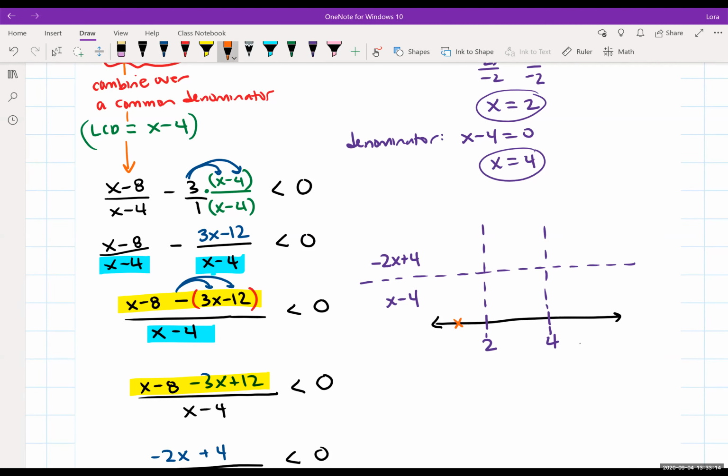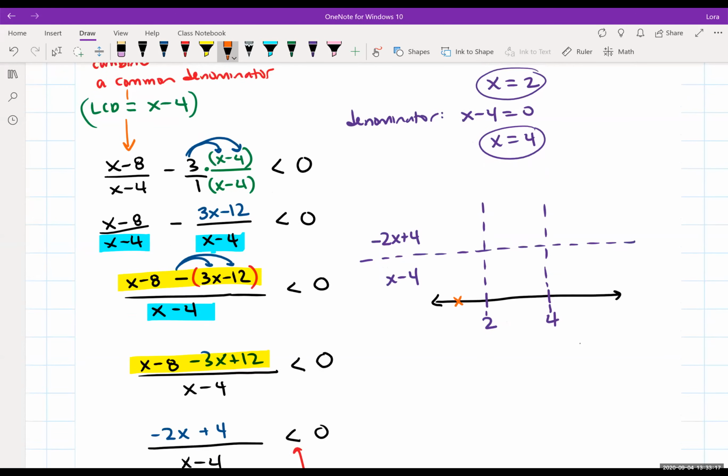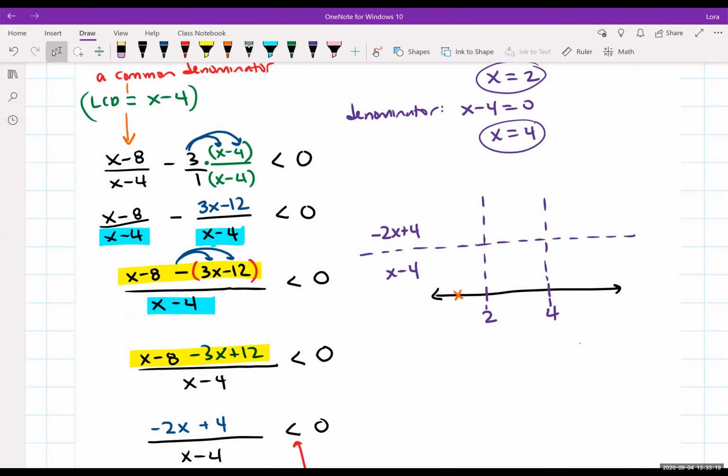So I'm looking at the region that comes before 2. We might take a little more practice on this, but if you need to, feel free to write it out just so that you see that you're testing x equals, I see a number that comes before 2, I'm going to say 0. And what you're doing is plugging it into each of the factors. So that becomes negative 2 times 0 plus 4. And when we simplify, we get a positive 4, and all we care about is that it's positive. So that's where we're plotting the sign.